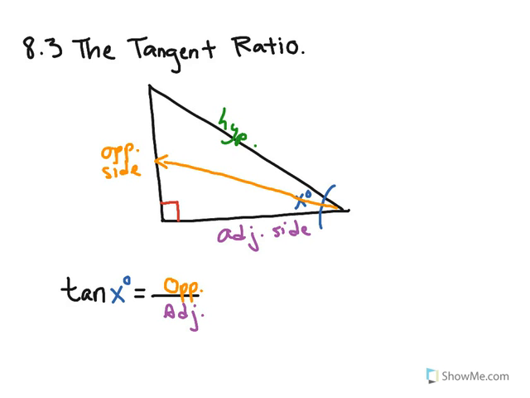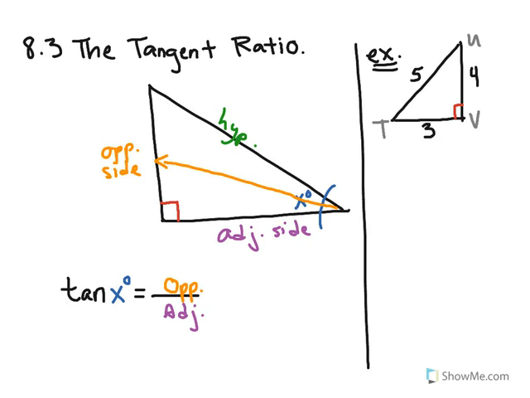So the way that we calculate a lot of these values is using our calculator. A mathematician a very long time ago, who I cannot remember the name of, spent his entire life coming up with all these tangent values, as well as the other 2 that we're going to see. So we're going to have to use our calculator for this, and I will show you how to do that. The way that I'm going to guide you through this tutorial is with a calculator right by my side, so I can show you the values, and we will work on that in class together as well. So let's take a look at an example and see how exactly to set up this kind of information.